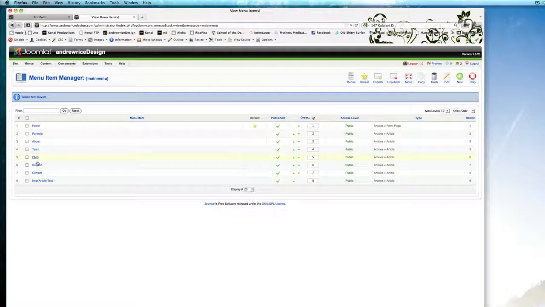If I need to change the order of this, there's 2 ways I can do that. You can see an order here, 1, 2, 3, 4, 5, and so on. I can literally change this to whatever order I want, and then I click this little icon up here which says save order, and I save. Or what I can do is use these green buttons to maybe move. If I just want to make a little bit of a move, it's probably the easiest to just do the little green buttons, which can move it up and down. So let's do that.